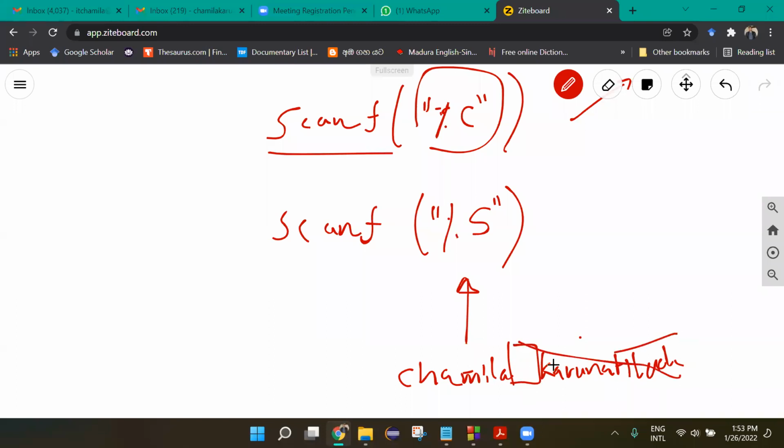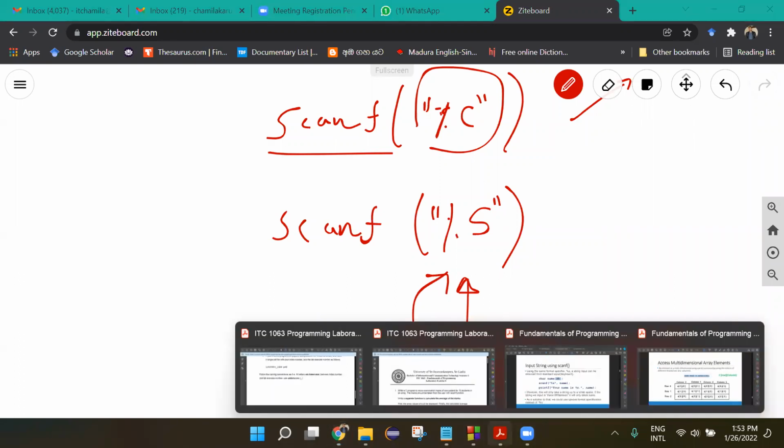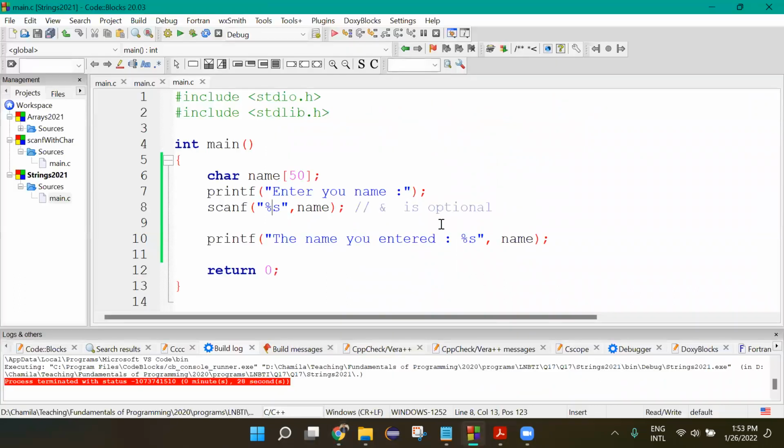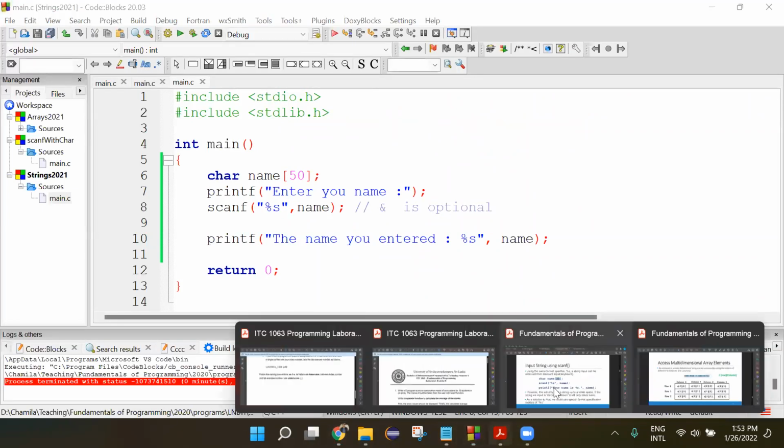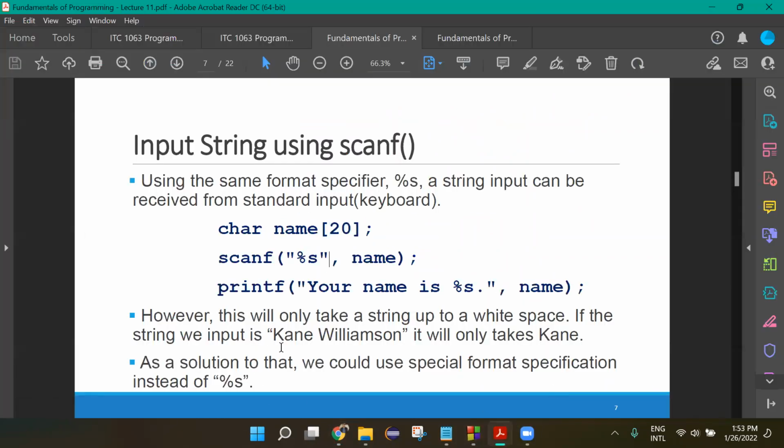The other part wouldn't be taken into scanning. Only up to space. So that's another problem of scanf. To avoid that, there are several ways. Right? Okay.